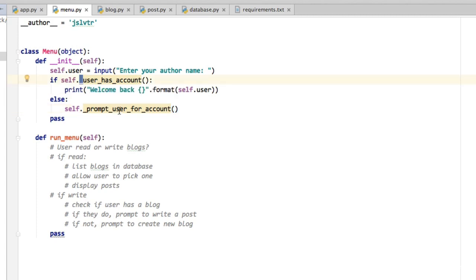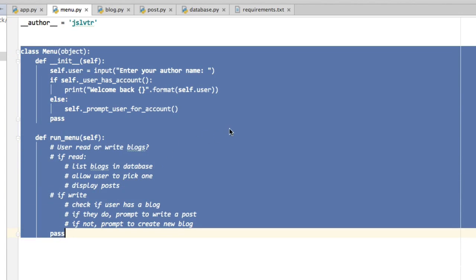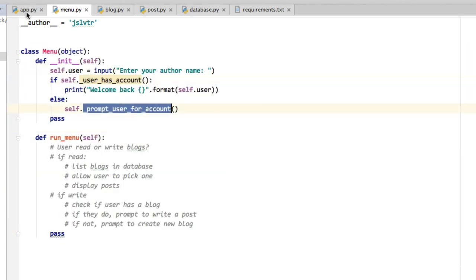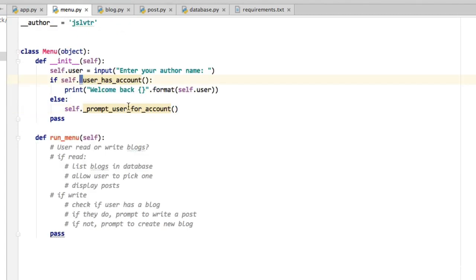An underscore before a method. What does that mean? Does it mean anything? And the answer is quite simply, for Python, it does not mean anything. That's just a normal method, and that's it. However, for us, the developers, an underscore before the method name means that this is a private method, which means that only this class, only the menu class, should be calling these methods. We could call them from the app.py file, for example, but what the underscore in front of the method means is we should not do that because these methods are only to be used by the menu class. So preferably don't call them from anywhere else. That's what the underscore means.